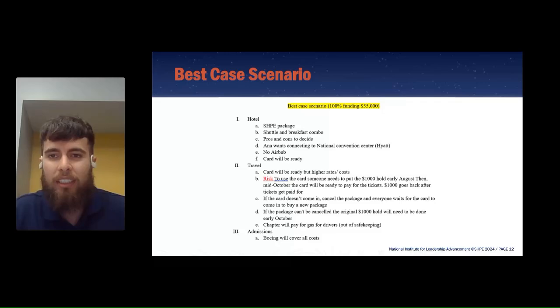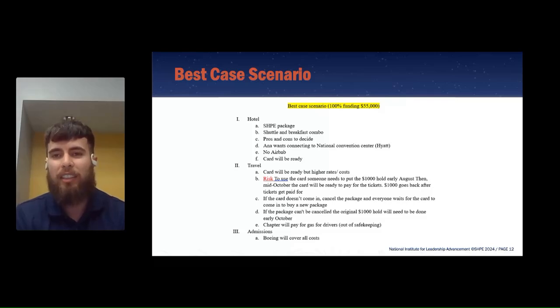Then making sure we know how much things will cost. In our school, we had to reserve a card, so make sure we time that out. The timing of all the small details is really big, like making sure we reserve the card and make these payments, and when to send out the sponsorship package. We'll talk about that a little bit later on. Then travel: if we have the best case scenario, we're going to have the best travel, with airfare, gas money, and admissions just covered by one of our sponsors. The best case scenario is honestly the least stressful.